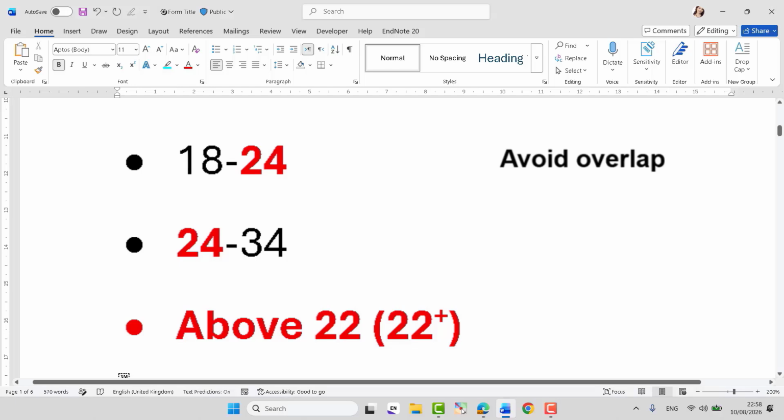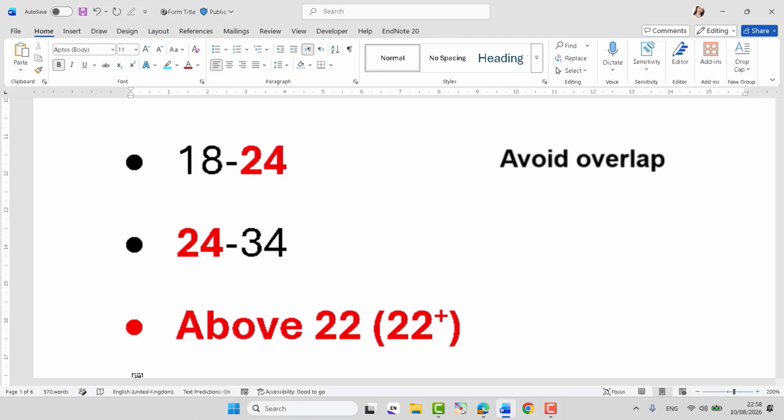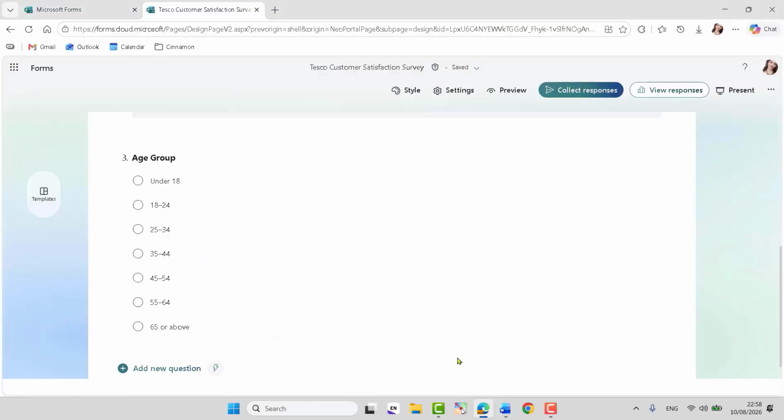For example, if my age is 24, the three options will be applicable. So avoid any overlap, whether in salary or age or numbers. Always check the numbers for accuracy, especially when a single answer is required rather than multiple answers.